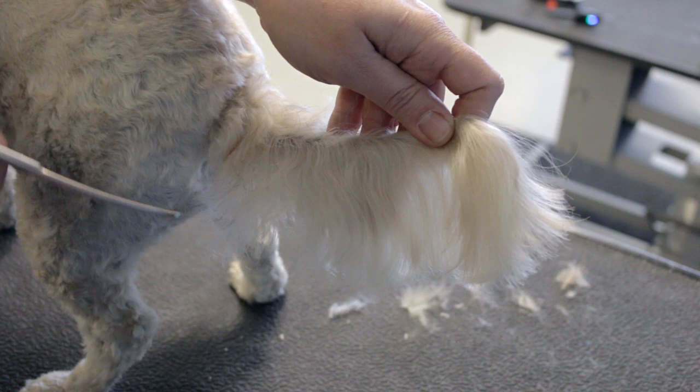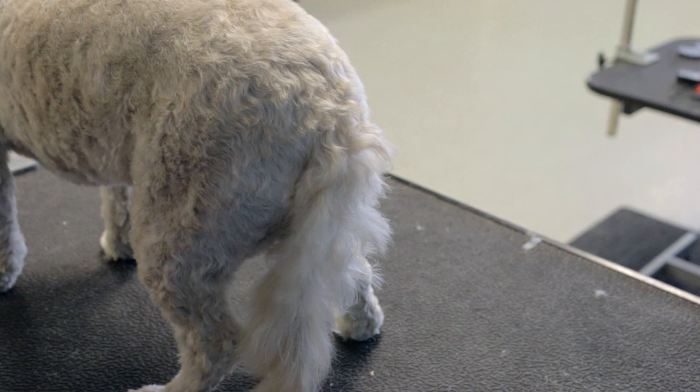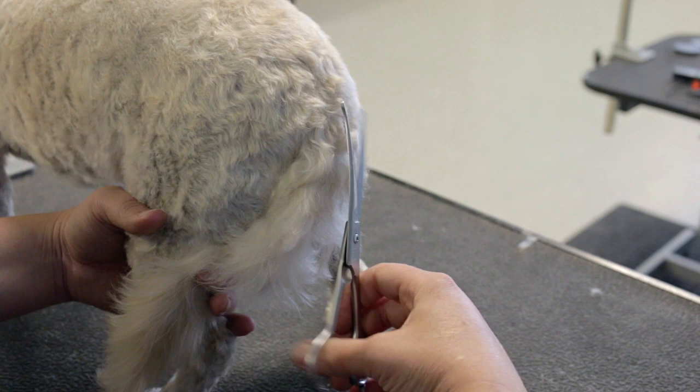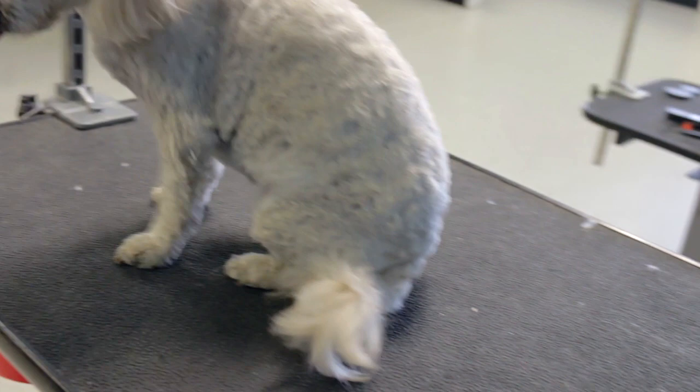And I'm going to use my scissors and follow the curve of her tail, and just make that all even. And then if you've got some little tufts up here that stick up, just take your scissors and scissor that, just to make it look a little neater. And then the last thing we're going to do, of course, is trim her face and her ears.